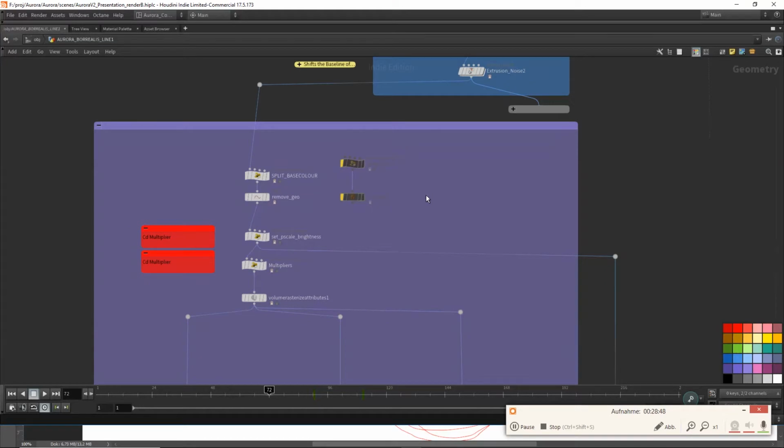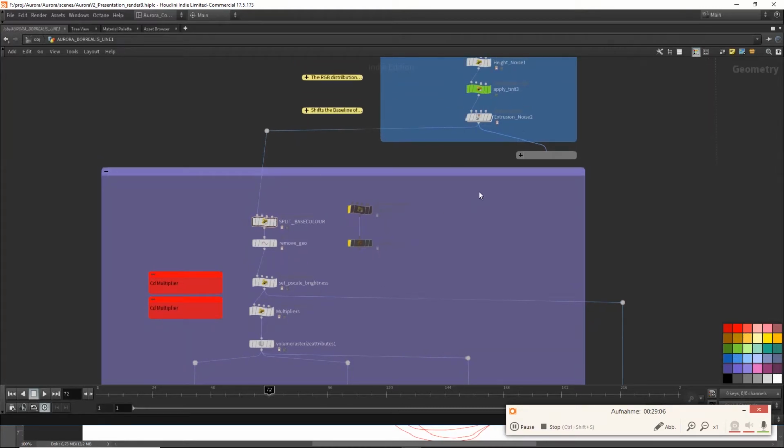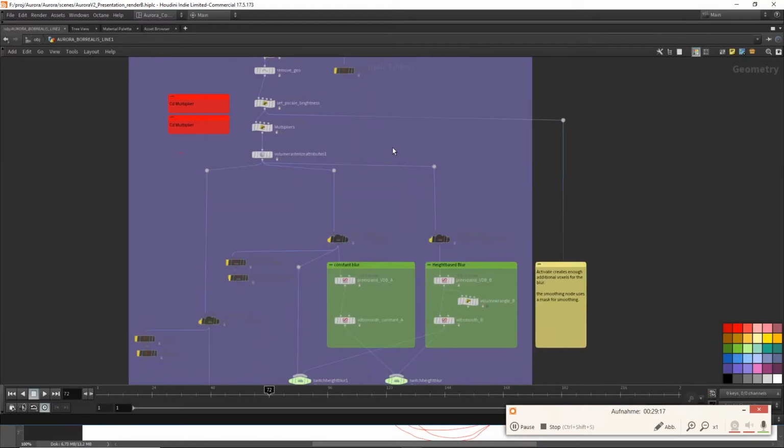Pretty straightforward. The split base color was because there are some nuances in auroras that are not yet included, and I would like to have that in future versions. So I already set up various attributes to have two different pathways, one for the main basis, and then there are those little sparkles and streaks that occur, and I can set them up later on.